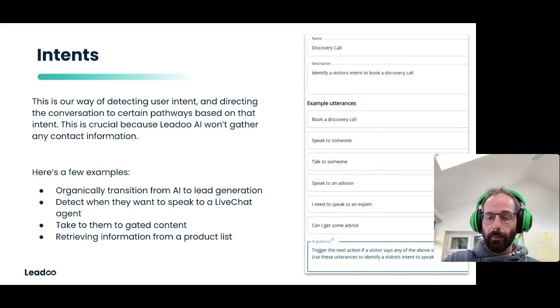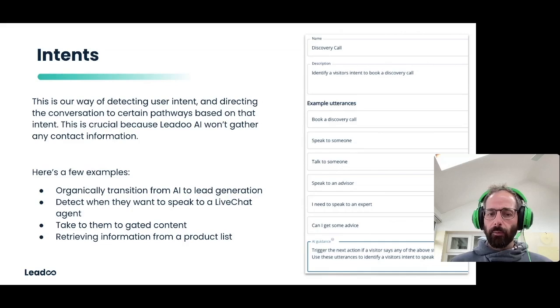As Helen was talking about, live chat is a really good one. If someone is getting a bit frustrated with a bot, they might just type in something like, can I just speak to someone? I need to speak to someone now. That would then trigger them into a live chat node. So again, going back to that idea, it's always a hybrid approach. We'll have those predefined pathways built in the background.